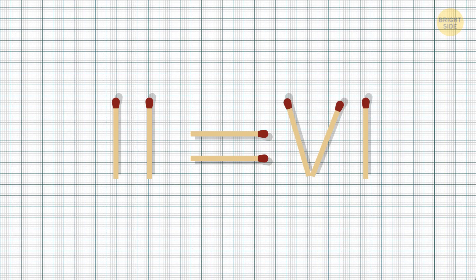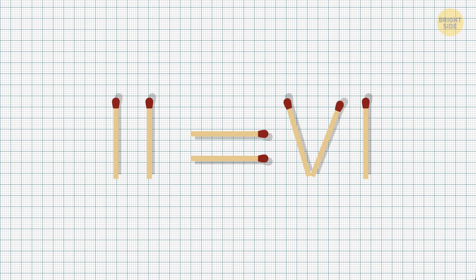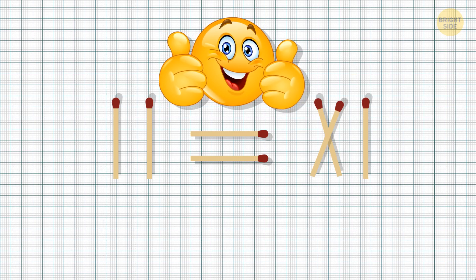Again, this is a puzzle, so there's no conventional solution to it. If you move one matchstick from the left side and put it so that its middle is on top of the 1 on the right side, you'll get a square root symbol. And thus, the equation is true: 1 equals the square root of 1. Ah, but there's also a second solution. You can move one of the matches forming a V in the right part so that they form an X instead. This way, you'll get 11 written in Arabic numerals that equals 11 written in Roman numerals. Problem solved.